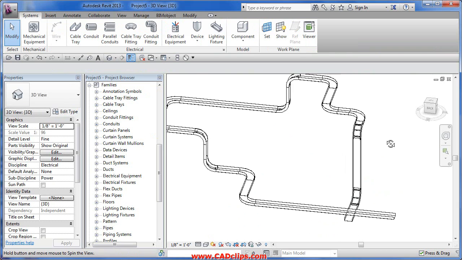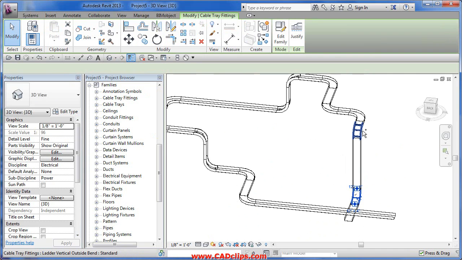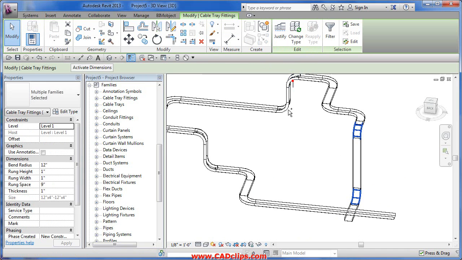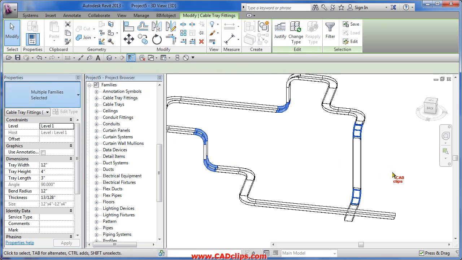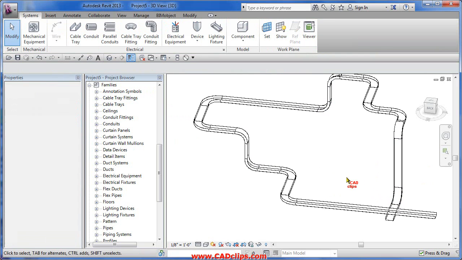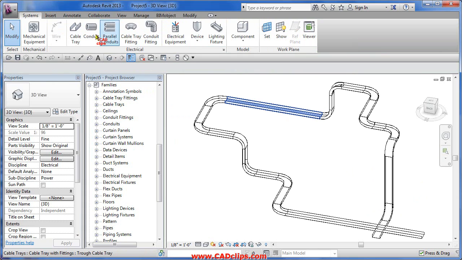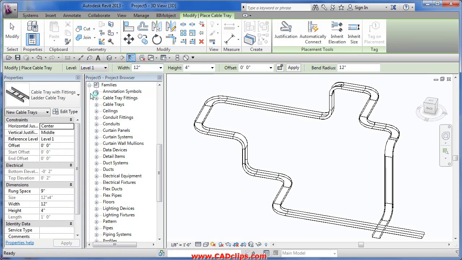Now I can go in here and change this to be a different corner, a different bend. So now I want to do my horizontal or my other bends. I can grab these guys here and I can say, okay, you guys are standard instead of the ladder ones. And we remember when we do cable tray, if we do ladder cable tray with fittings, then the fitting gets put in.